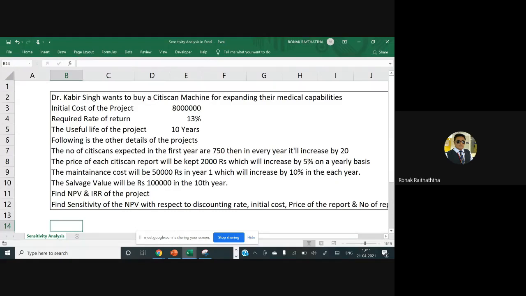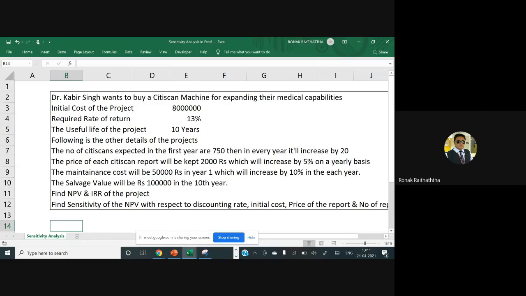Now, let me just again give you the brief idea. You people are aware, sensitivity analysis is about checking which variable is the most sensitive to the NPV and which variables are the least sensitive to the NPV. Now, here we do not have the specific criteria for all of these variables.